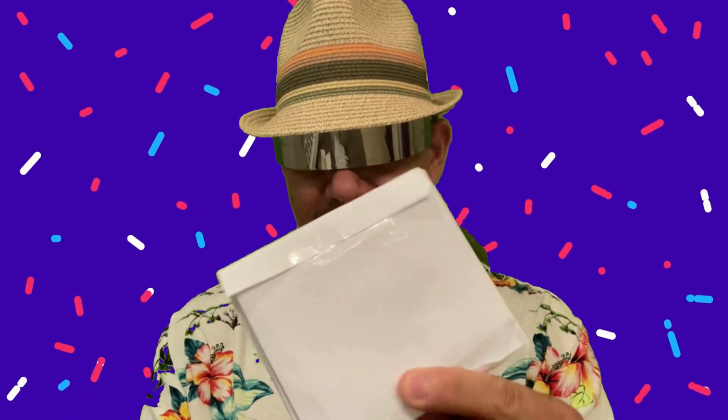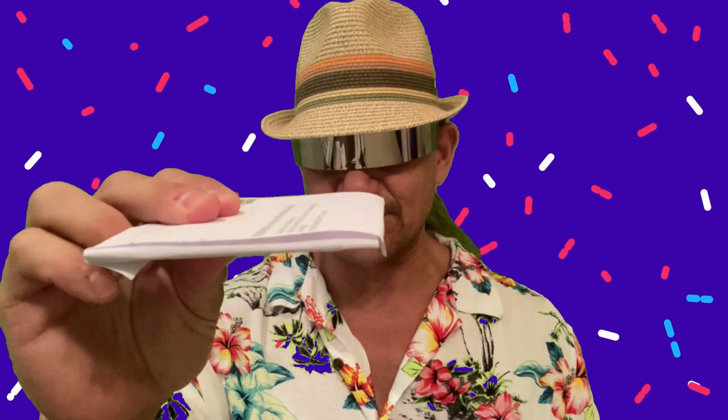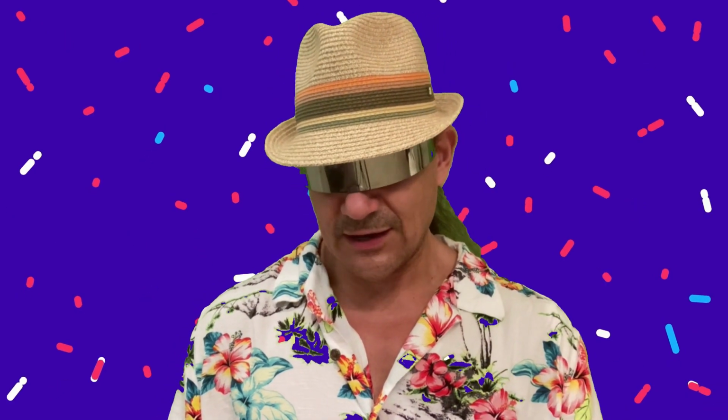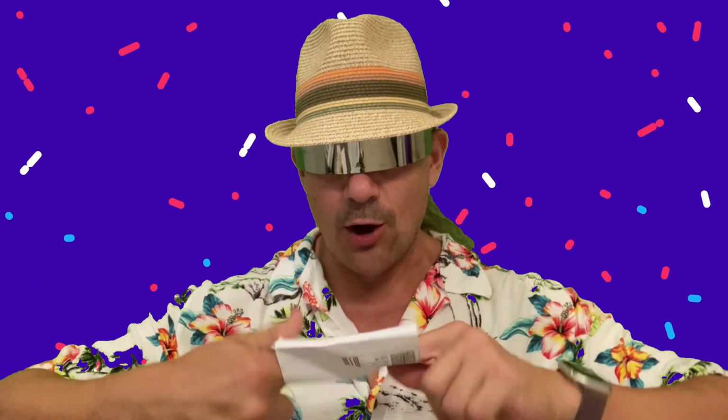I don't know how this made it through the mail without getting ripped apart, but it's supposed to be machinable. This is definitely thicker than it's supposed to be to go through the machine. And I would have packed it completely different. Jeez, look at that. I could have put my finger under here. So if you ship things out with the eBay plain white envelope option, just at least take some effort.